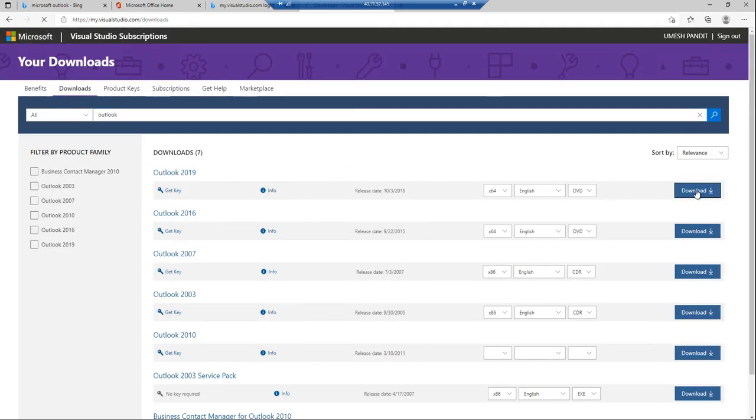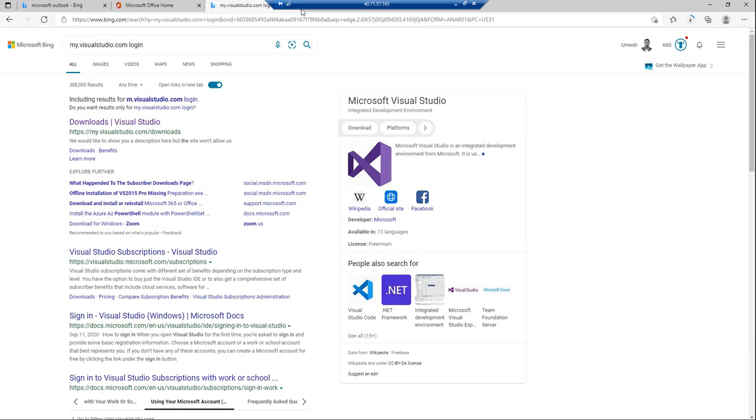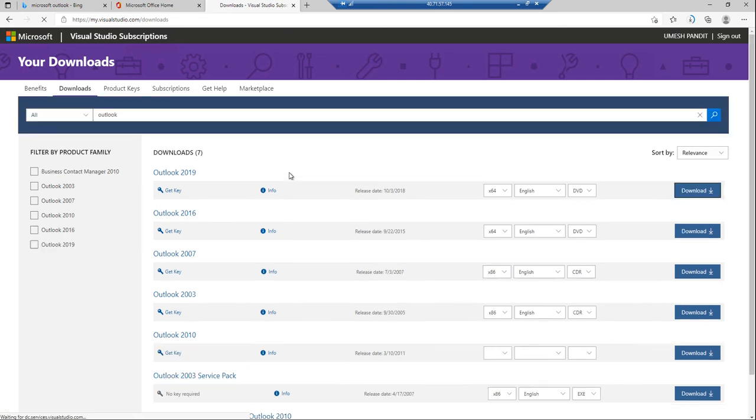I'll just say download 2019. That should be quick. Yeah, I see that it is downloading very fast.